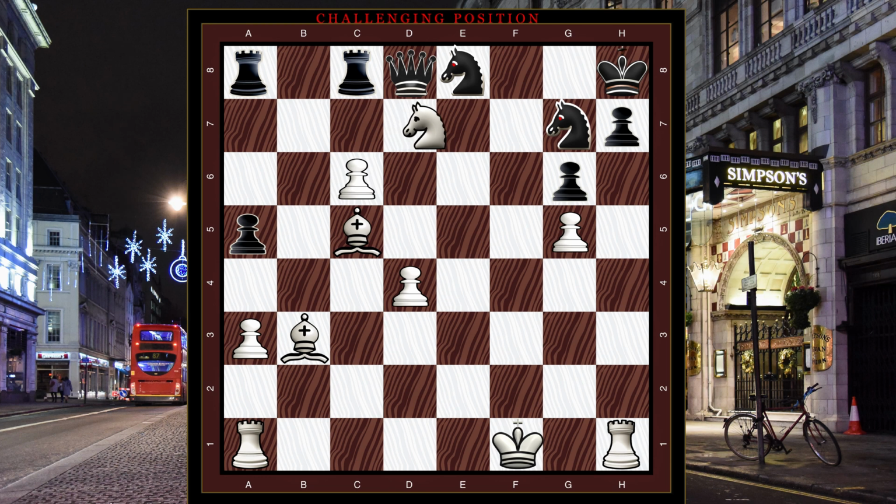Were you able to find knight to e5? This is a fantastic move. In fact, it's the only winning move for white. Well, what's it doing? It's not forking pieces. This white knight is actually forking 2 squares. f7 and g6 are being forked.